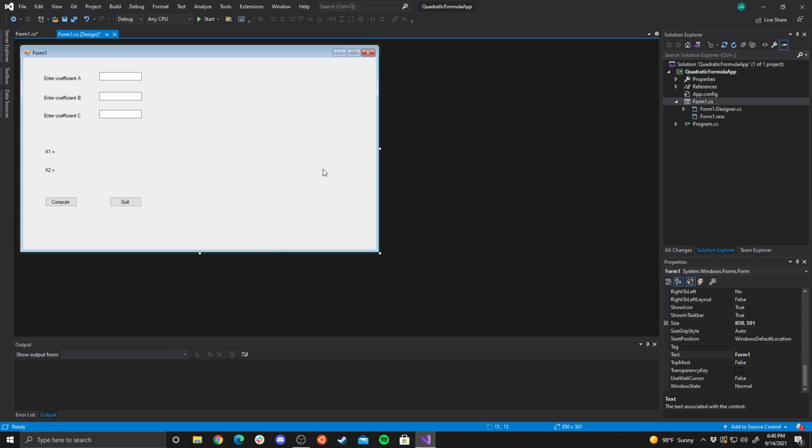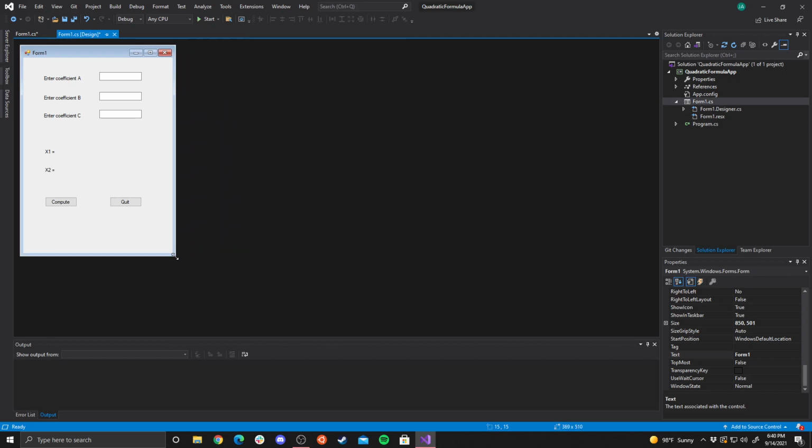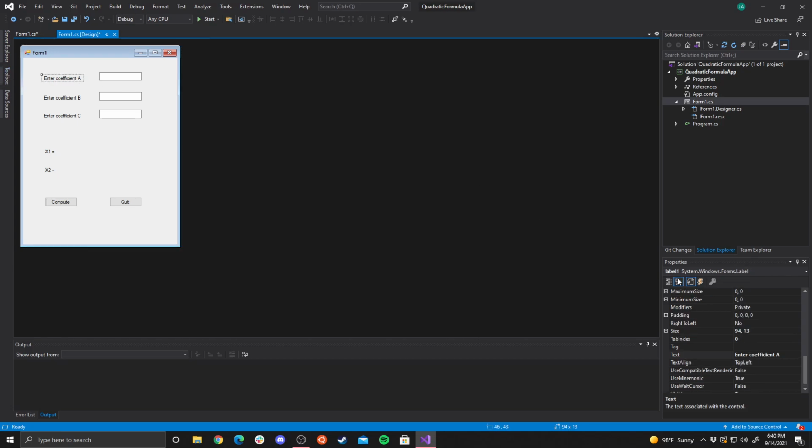So there's our design. I'll make this a little bit smaller as well, since that looks a little better. So there's going to be our look so far. All we had to do was click and drag several objects, and then give them some text. This one we didn't give a name because these are not going to ever really change. But for our text boxes, we gave them different names so we can refer to them in our program. And our buttons, we gave them names and text. So far, nothing really too complicated there.